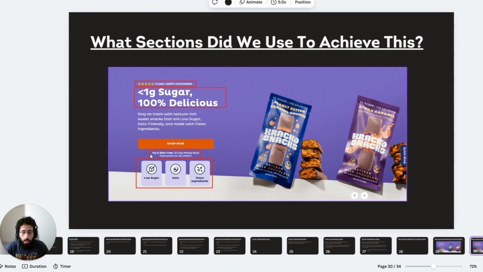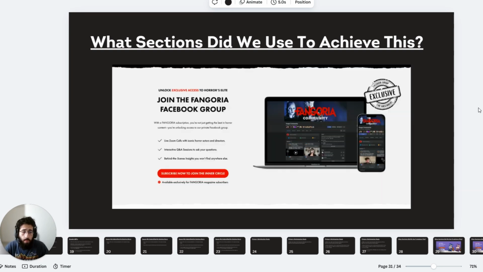This type of structure works quite well, where we have social proof and offer, a clear CTA, a risk reversal, and benefits on the left-hand side, and then on the right-hand side, we have a clear image of the product. So that's a really good type of hero section to build into your Shopify store as well.